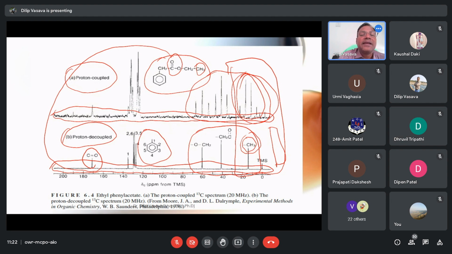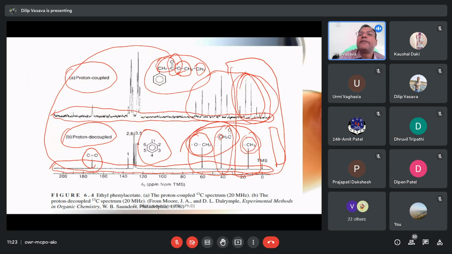Here it is the COCH2, and that CH2 is attached to a carbon. So that is why we are getting this value for this carbon. Here it is the OCH2. So this carbon is directly attached to the oxygen, so that is why the value is towards the downfield for this carbon atom. See the difference in these two.